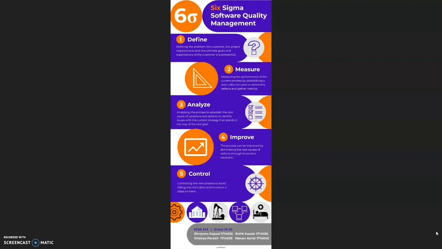Now we shall see the advantages and the disadvantages of this method. Advantages. The key advantage of the Six Sigma approach is the threshold of the quality control that is needed to implement it successfully. The level of defects reduces drastically when approaching this method. The Six Sigma approach stresses upon the entire process rather than just focusing upon the outcome. This helps us gain key insights into where defects can originate.